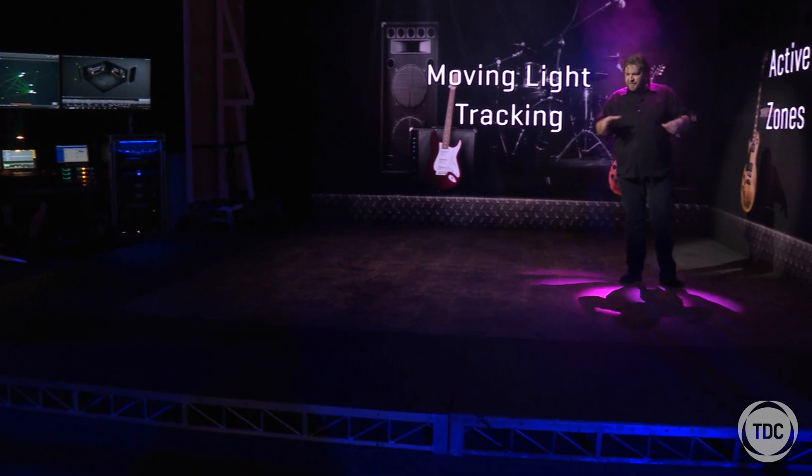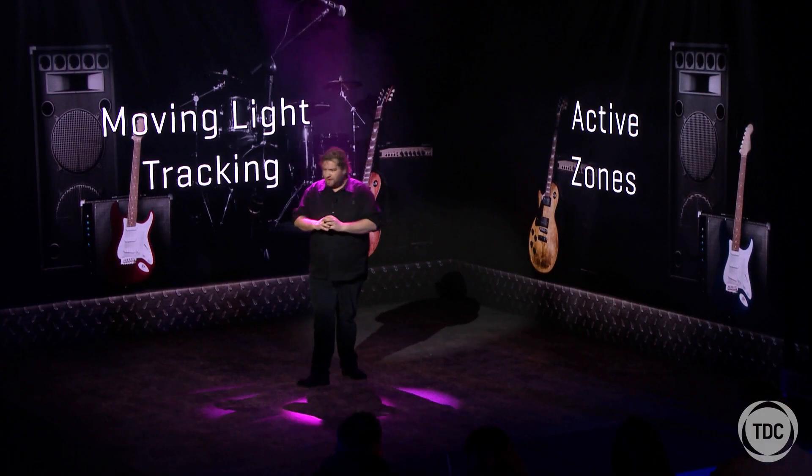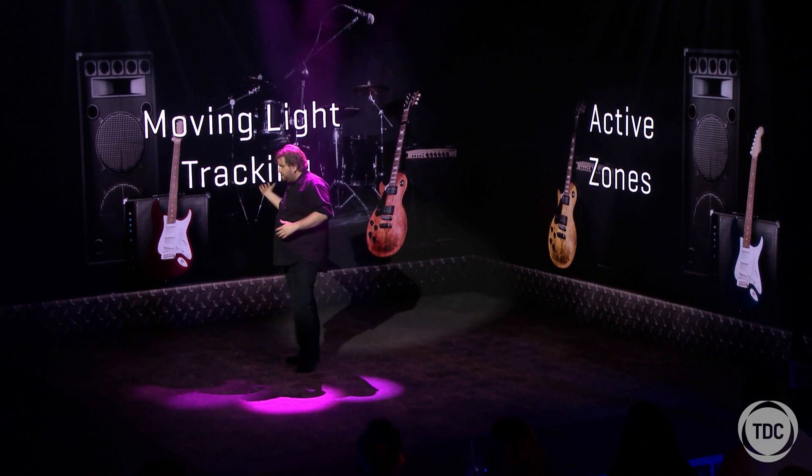You can set as many zones as you wish around your stage, venue, or wherever you like, and you can have any combination of lights working with beacons and zones simultaneously. Your options are really unlimited because they're turned on and off by cue from the console, so you can do it as much as you like. It's very powerful and very cool.